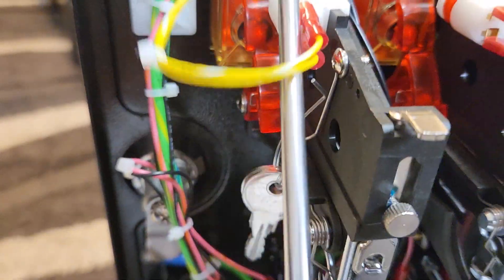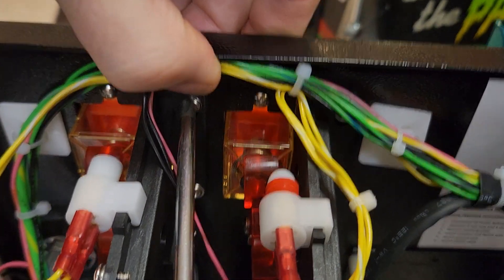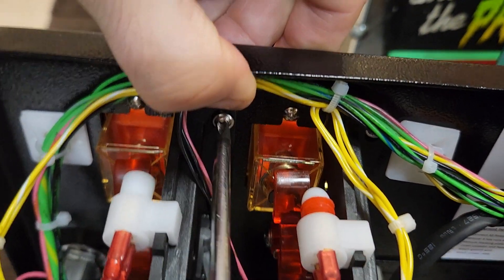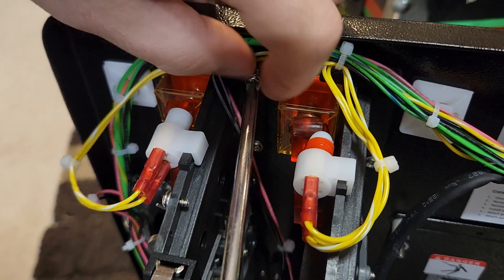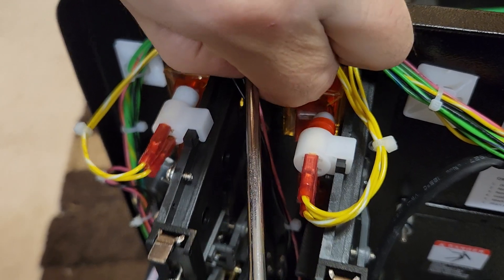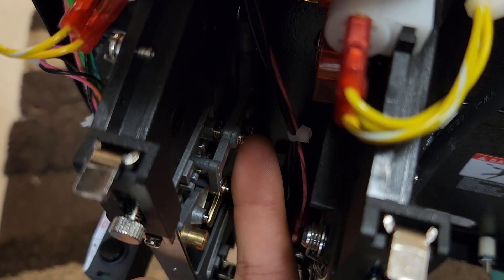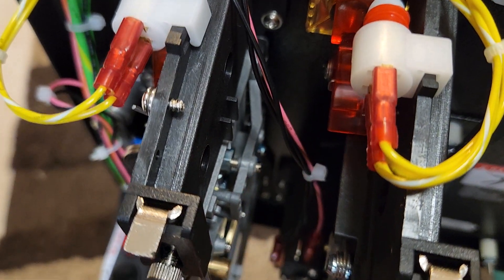You have to take those four off. These two on the right are different lengths, so make sure you keep them separate when you take them out. Just a tip: if you're ever doing this and you drop a screw and can't find it, look down around the side of the coin mech, because there are magnets in this assembly and sometimes a dropped screw gets stuck to the side of the coin mech.